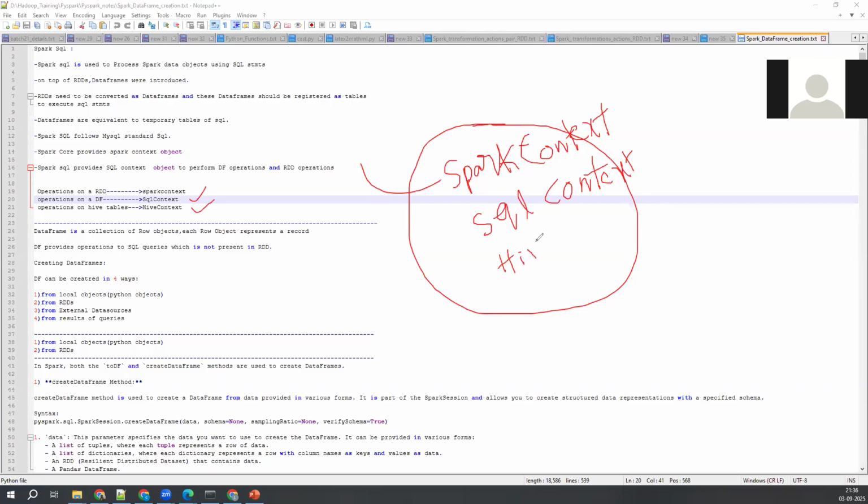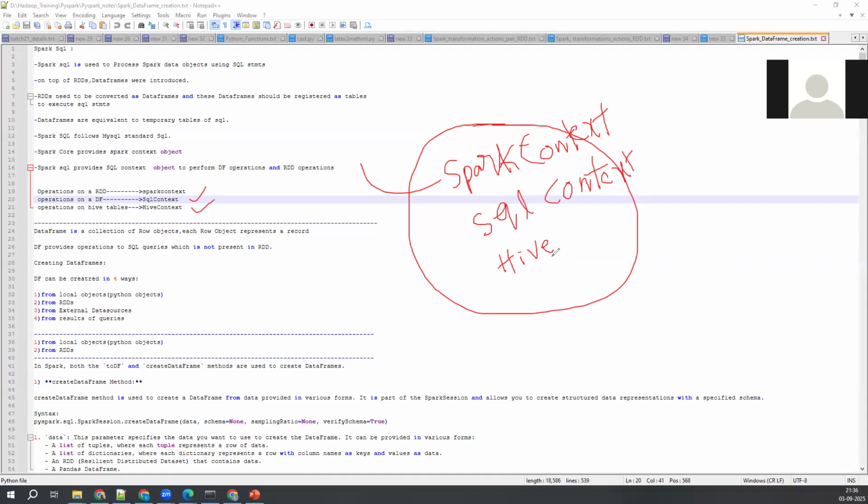Hive context is used if you want to write data to the Hive tables. Hive is also one of the data warehousing concepts in Hadoop. When Hadoop came into the market, we got Hadoop as a service, I can say.